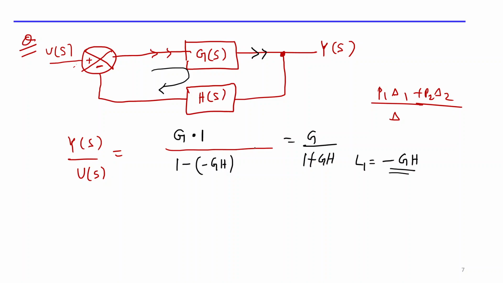Okay, so this one you can solve by using Mason's gain formula. Let me ask you another question. Let this point be E of s. E of s is the error, because this is a summing block: input minus feedback is called the error. I am just asking you to find E of s divided by U of s in one line. Can anybody tell me what is the answer? E of s divided by U of s.